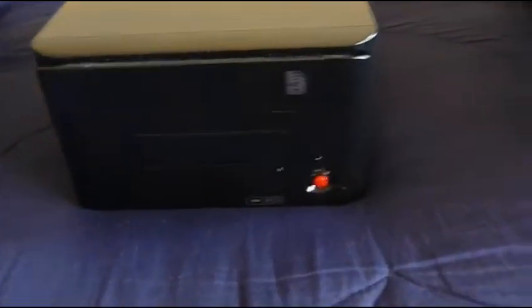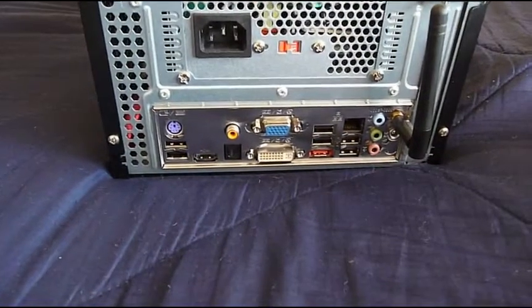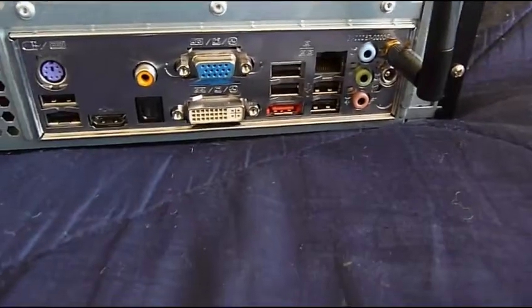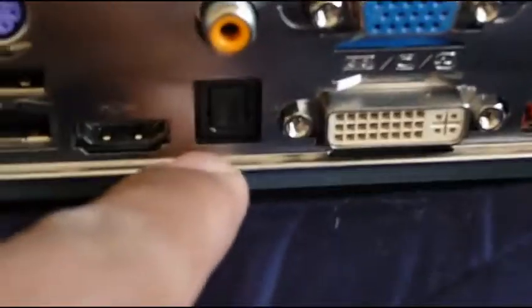Everything's fine. This little bad boy here is a custom made PC that I made. It's a Zotac Ion 330. Also has a Blu-ray ROM player in there. Really solid unit. You flip it over, see the back of this unit has, you know, Ion just kind of outdoes itself. It does a VGA, DVI, HDMI out, eSATA, 4 USB ports, LAN, HDMI. Actually, this has 6 USB ports. Composite out, high definition sound, and optical audio out.